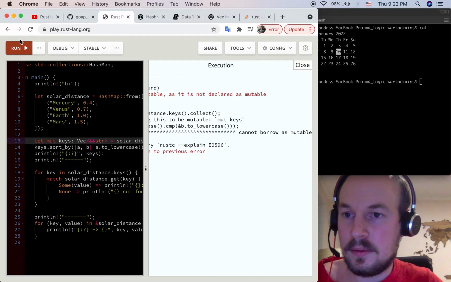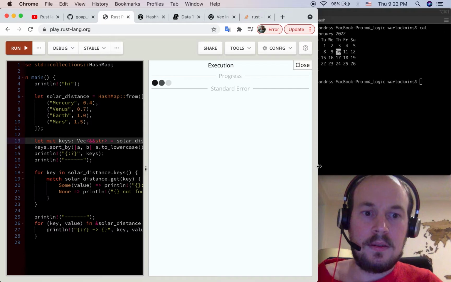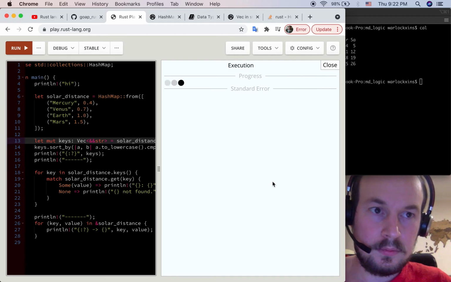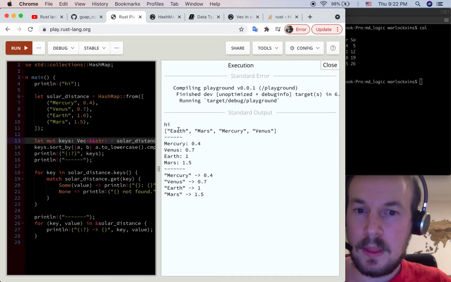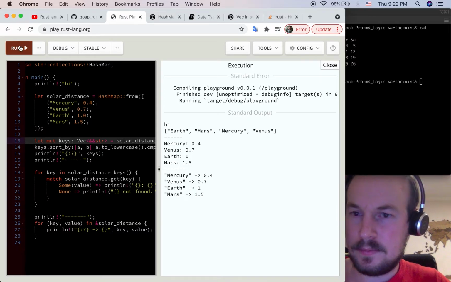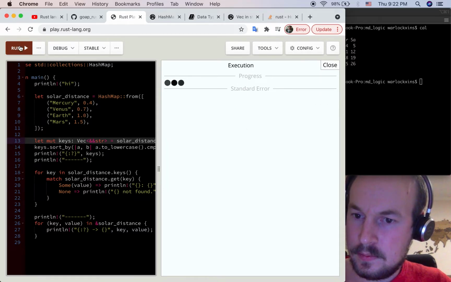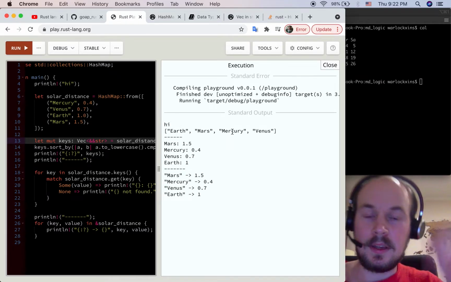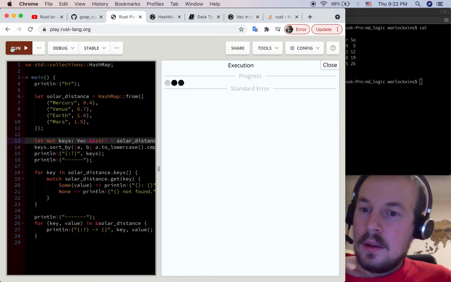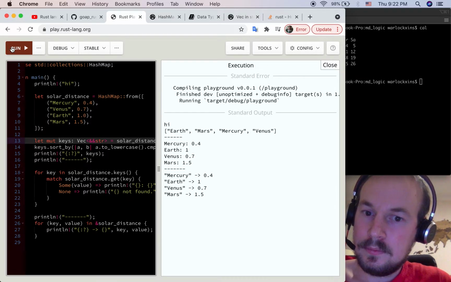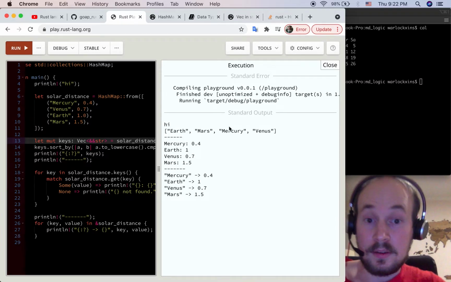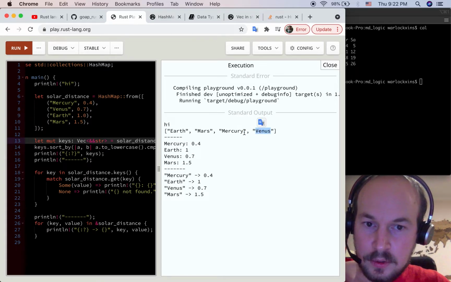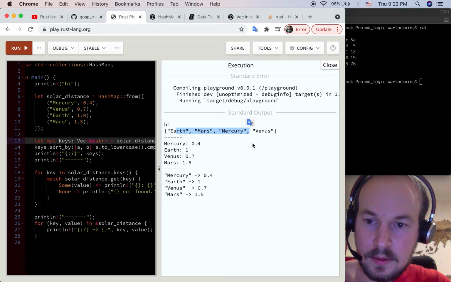It says exactly that. Let's make it wider and I will move. Earth, Mars, Mercury, Venus. Alright, so I was able to make the list in alphabetic order.